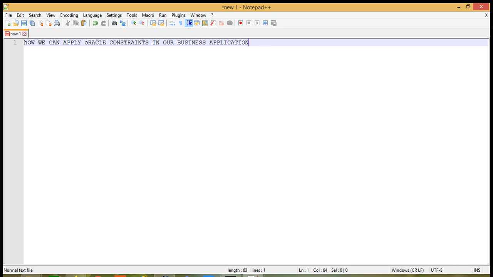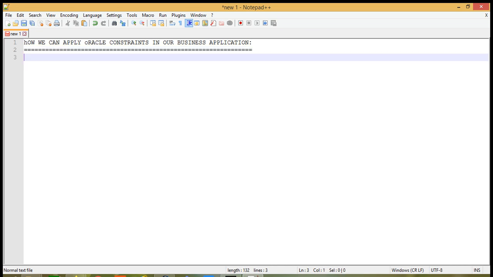We already discussed in my previous video how many types of constraints there are, six types. I mentioned everything and discussed everything with examples. Now I'll show you how we can apply those constraints in our database design. Let's say one company has an application to record customers and their orders. So that database must have two tables: one is a customer table and one is an order table.